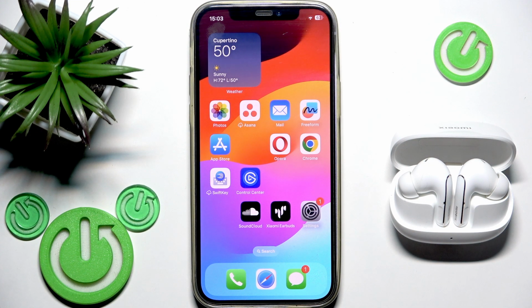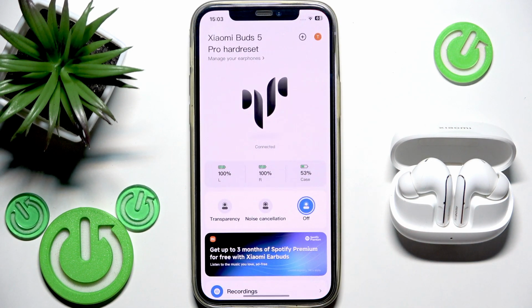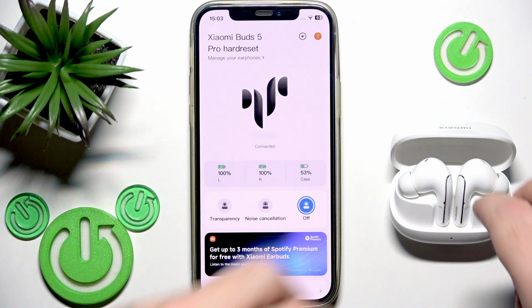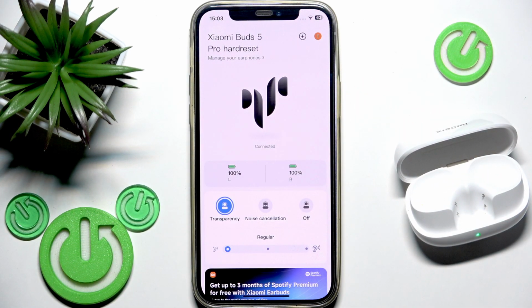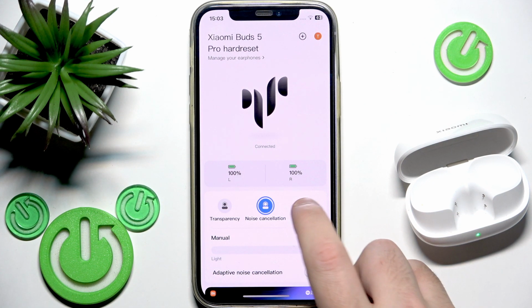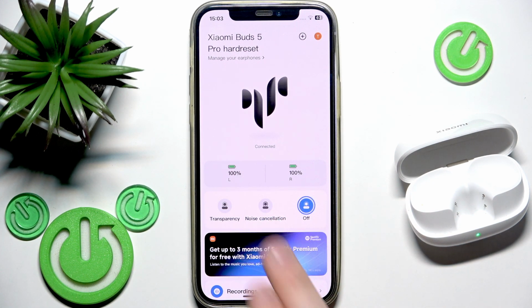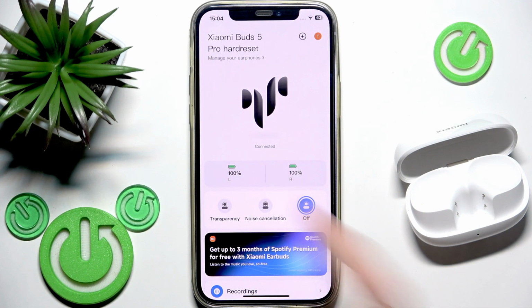You have to start by opening the XIAOMI Earbuds application, and without the application you cannot manage ANC. You can only enable or disable it. Now let me click on it, and then right here we have ambient sound control, and then we need to put these earbuds to the ears. And now you need to enable ANC if you didn't.